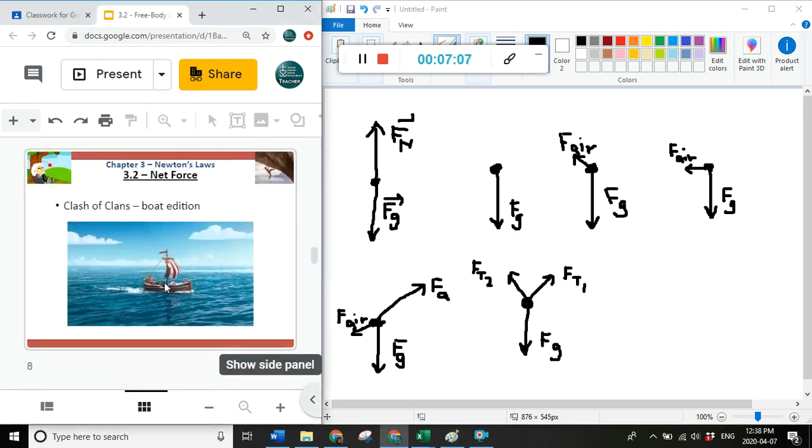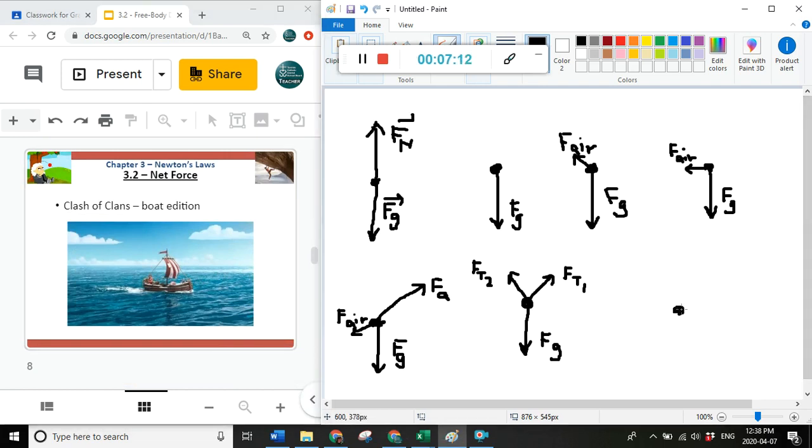Okay, next we have this boat from Clash of Clans. It looks like he has a little motor here. Let's call it a motor. So first I start with the dot. Now right away, gravity is impacting this boat. We know that for sure because it's on Earth or some planet. Now, in this case, the boat is not going down, like the force of gravity isn't unbalanced and just pulling it downward. There's something pushing the boat up so it doesn't fall in toward the center of the Earth. That upward force in this case is provided by water, which is called buoyant force. And you really only see this if you're in the water. This should be a B.